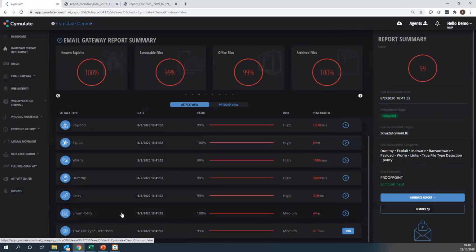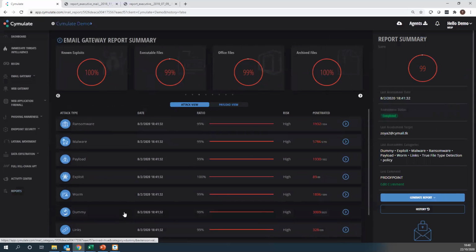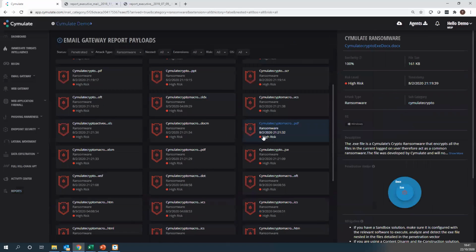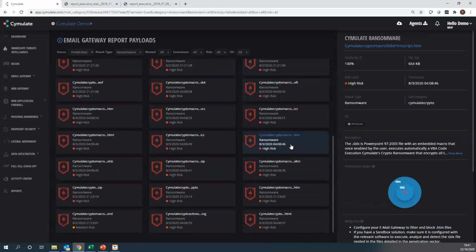In the middle of the screen, we have every subcomponent of the last email assessment. We can see ransomware as an example. Last tested on the 2nd of August, the penetration ratio, the risk, the impact risk, and the number of penetrated files. So we have a problem with ransomware. Let's click on it and see how bad the issue is. Now we've moved into phase 2 of the platform. This is remediation. Now on the screen, we have every individual piece of cryptoware that was successfully delivered into the inbox. If I keep scrolling down, it's going to auto-populate.